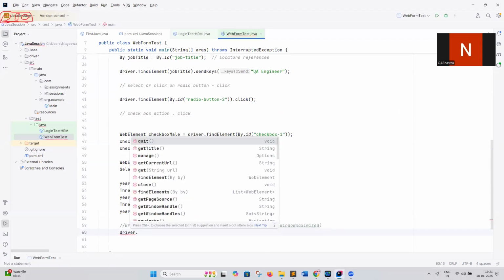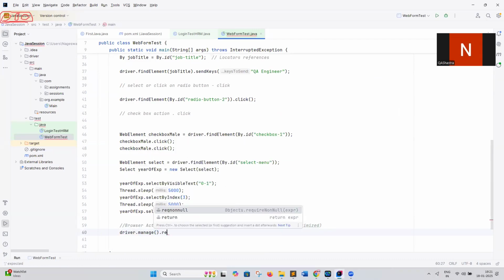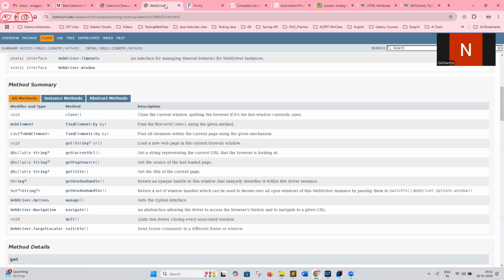driver.manage. Not manage here, I will show you in the point of view here.